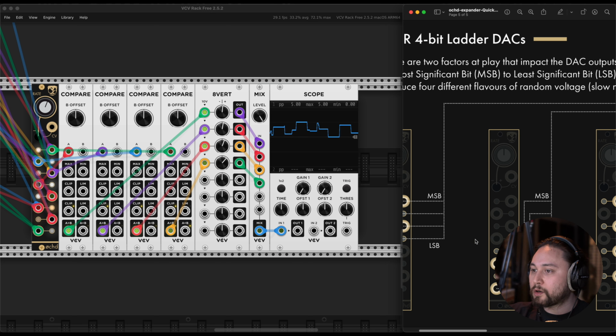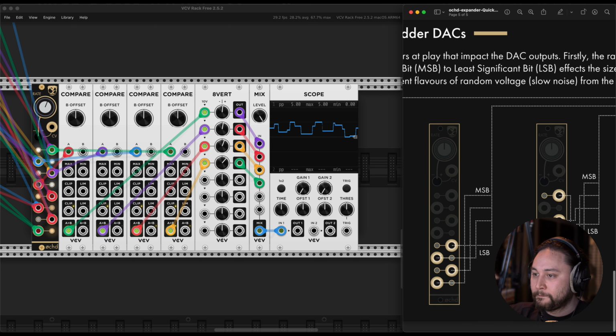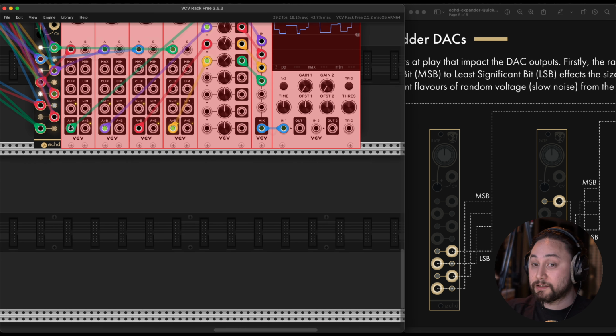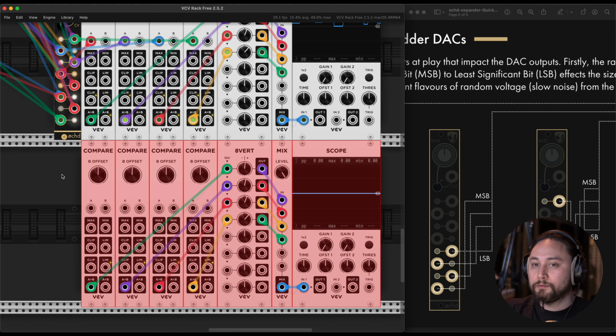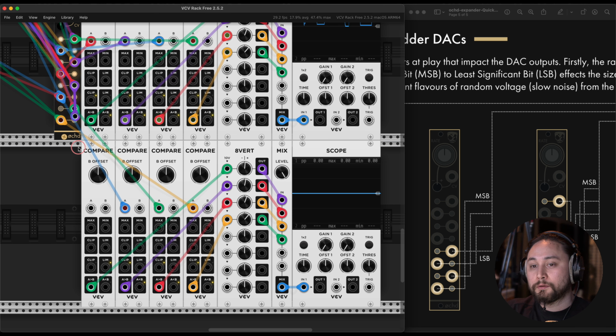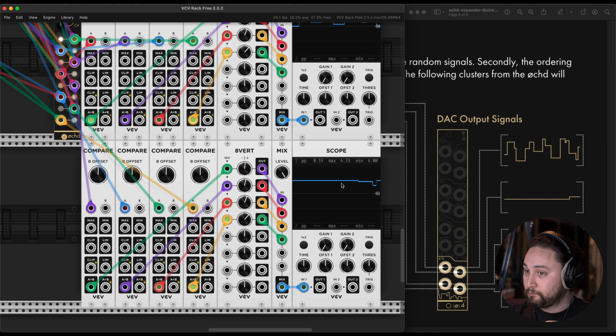So let's just work our way down the pattern of this. I'll rebuild this one next, so I'll just copy and paste this entire chunk. Here we go. And now we need to figure out order. So this is MSB, LSB. MSB is our lowest this time. So we go from here, MSB through to LSB. And visually, that looks pretty apt.